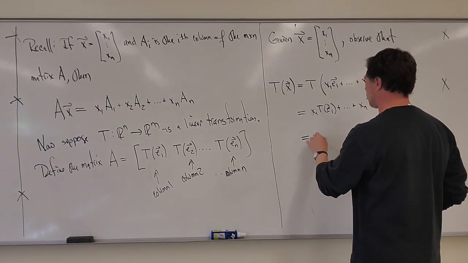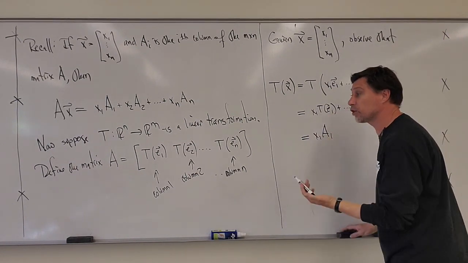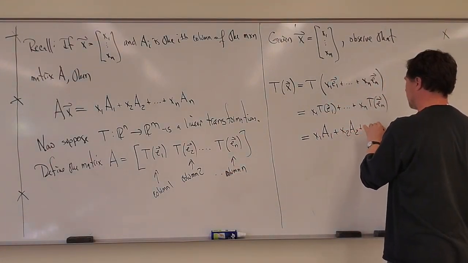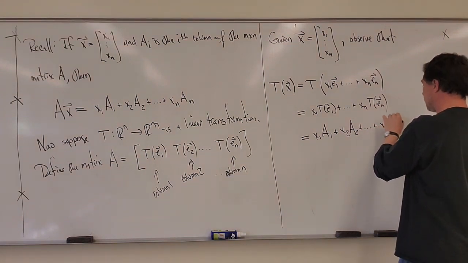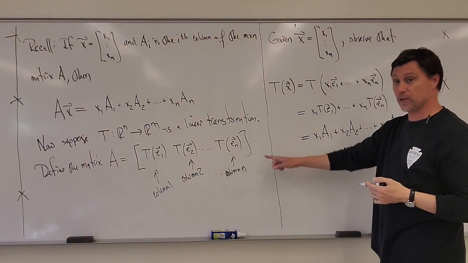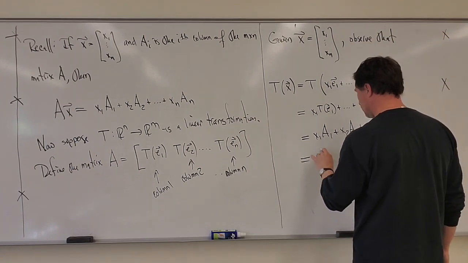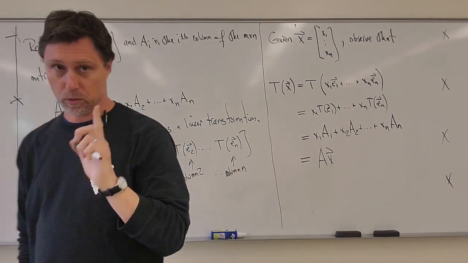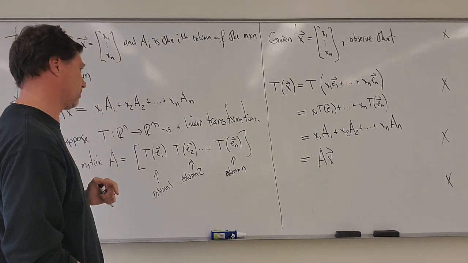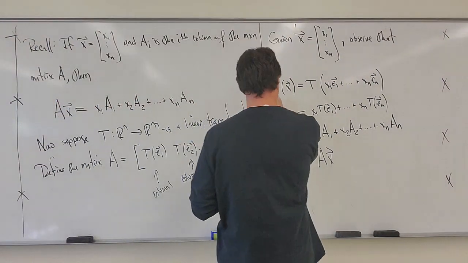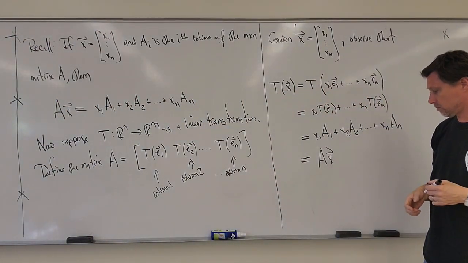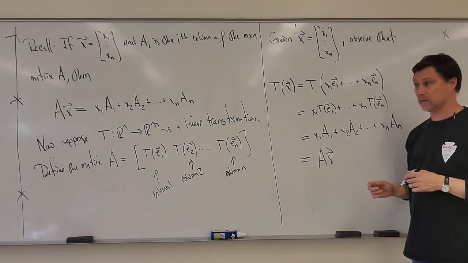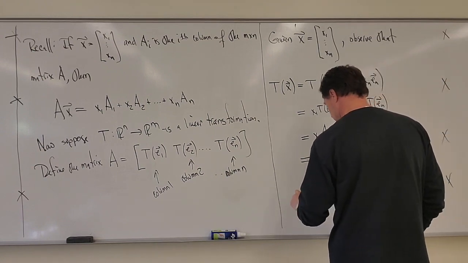From right here. And maybe, let me fill this in. So this really is x1 times a1, the first column of capital A, plus x2 times a2. Instead of skipping that step, let's put that in there. So xn times an, the nth column of my matrix A. And this is equal to A times x. In other words, the formula for T can be computed by doing matrix multiplication, A times x.